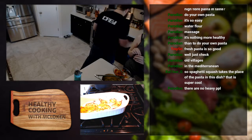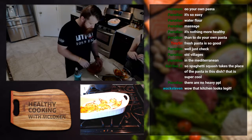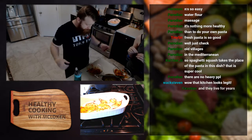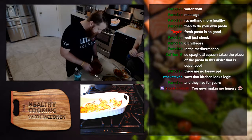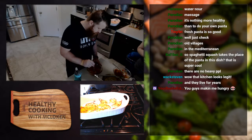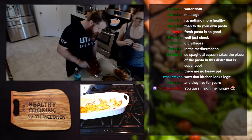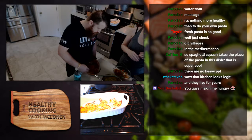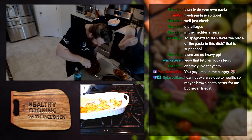Brody, they live on a very different diet, though. Comparing Mediterranean European countries to American living, it's the same reason why Japanese people can eat tons of rice and still not be overweight. It's a completely different lifestyle. It's not just changing one food or the other out. And this is making me hungry.